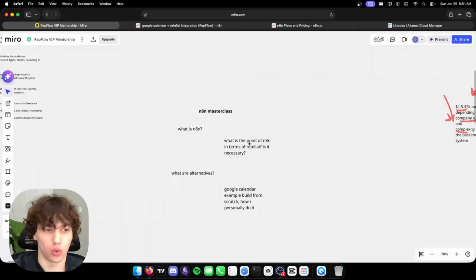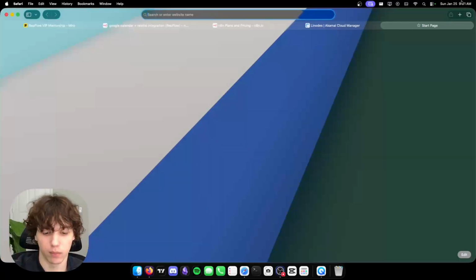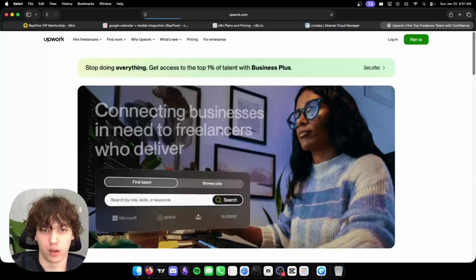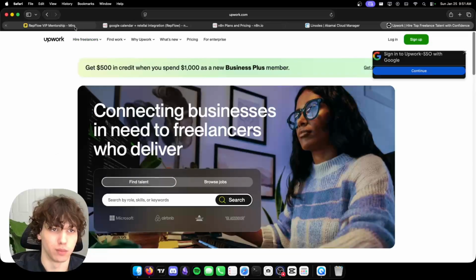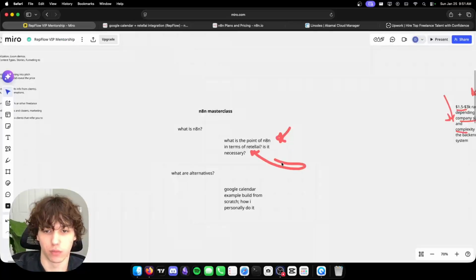And then what is exactly the point of n8n, right? We already just explained that. Is it necessary for you to build it out? I would say no. n8n is not the most important part of running an AI agency because this job can easily be outsourced. You can just go to websites like Upwork and hire someone from Pakistan or India to do it for you for like, I don't know, $500 or like 20% or 10% of your flat fee. And you don't have to waste those 5, 6, 4 hours building out the workflow all by yourself, right?